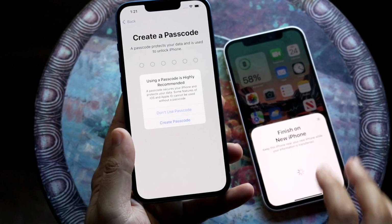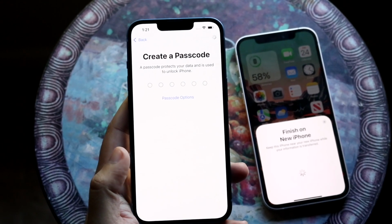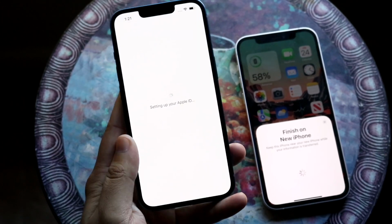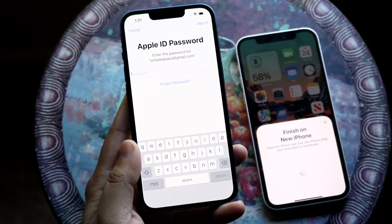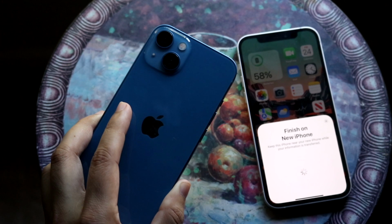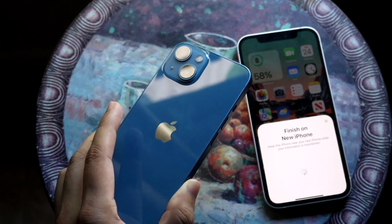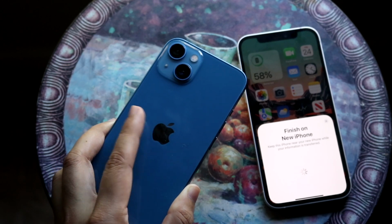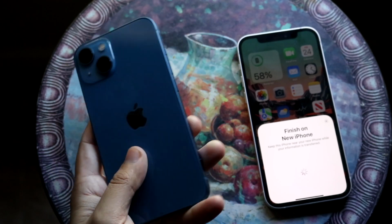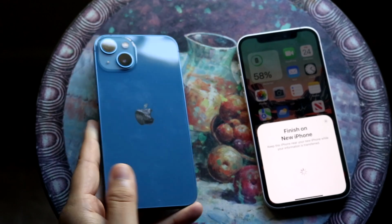Now going through the normal setup of the iPhone 13, there's really not a whole lot to it. I've already done this like 50 times in the last few days with all my iPhones, and I probably shouldn't have clicked continue. But essentially, everything you get in the box and how it is now, and even with the camera setup on the back, I actually do like that. I at first wasn't a huge fan of it, but now it's kind of grown on me a little bit, and I do like it. It is kind of strange because it is a much bigger sensor than the other iPhones, and as a whole, I'm pretty happy with it. We'll just see how it compares against all the other iPhones, but that's pretty much it.